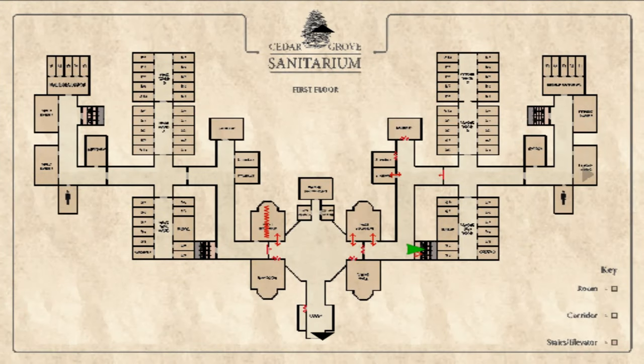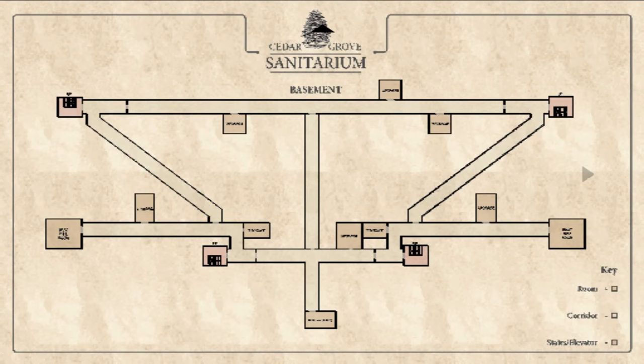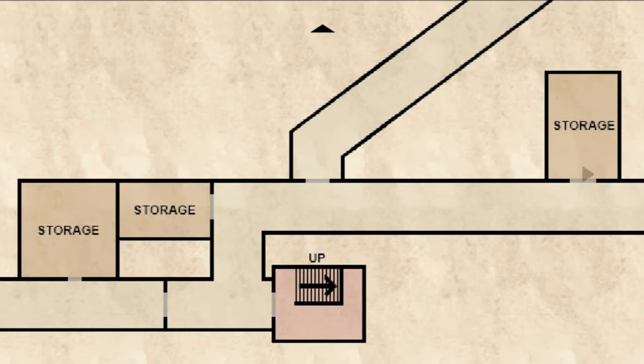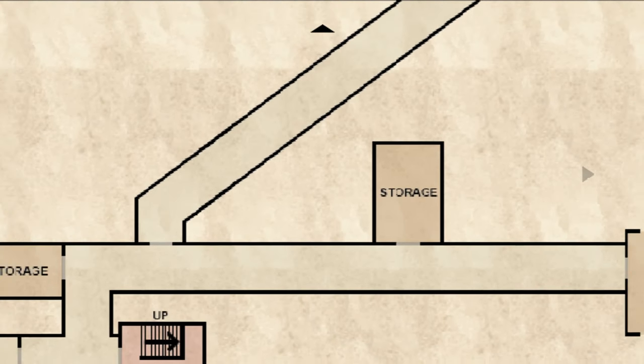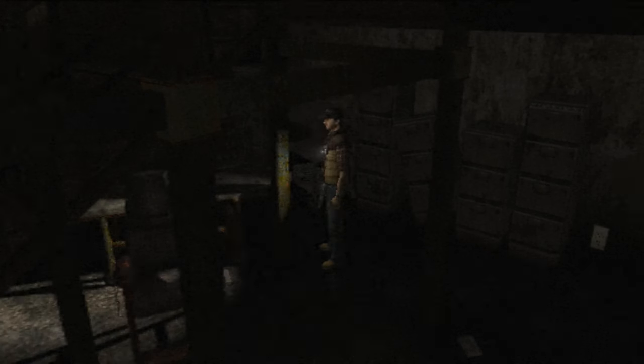Up or down? Let's see, what is it? Oh my god, it's just as big on the top floor. That's a weird basement. That's very bizarre, but at least it's a lot smaller. Let's go down. Target pistol ammo. Ooh, another wrench. Oh. I guess we're going up then.